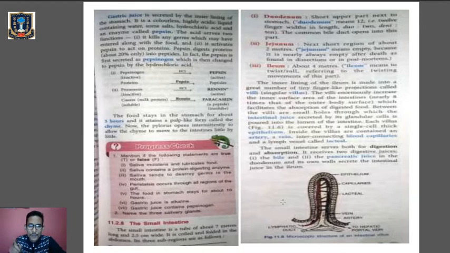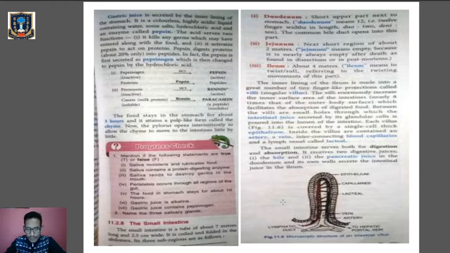Remember that gastric juice contains an important enzyme called pepsin, and this gastric juice is a highly acidic liquid. We also have HCl in our stomach, in the gut. The acid has two functions. Number one, it will kill the germs which have entered the gut through the food, and number two, it activates the enzyme pepsin to act on the protein.